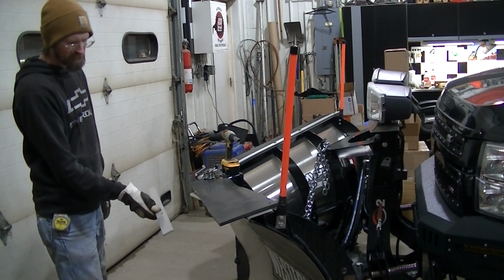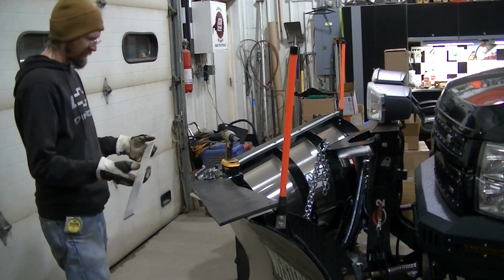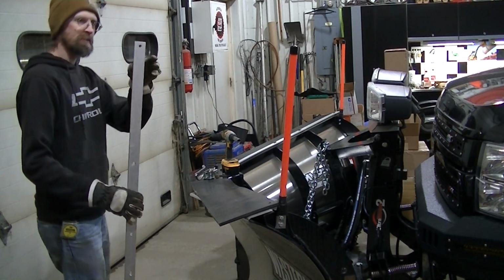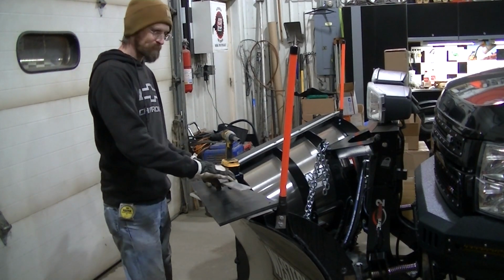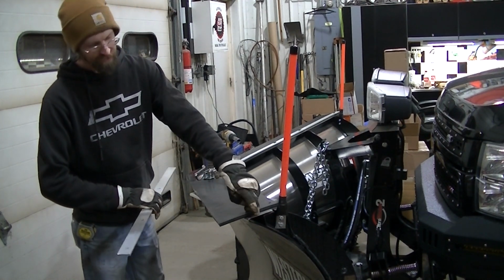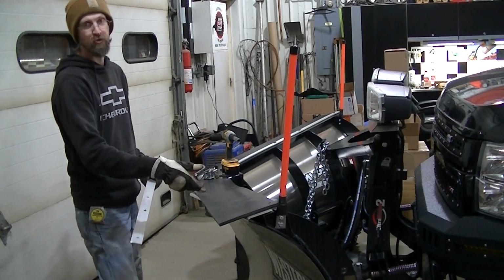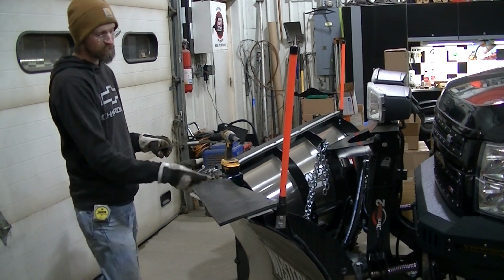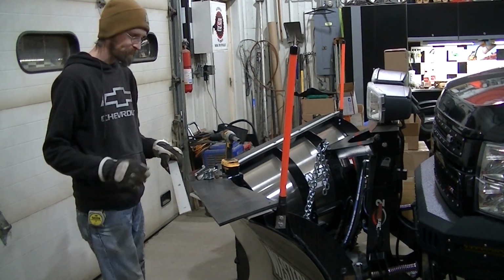I thought the aluminum would go good with the stainless, but I may eventually paint this. We'll see how it goes. But anyway, I had to drill holes in it all the way down, because I'm just using the original bolts that hold the mold board in place. I'm not drilling any new holes in the plow, and I think Western uses these same holes when they put on their factory one, because I think you can get a factory one.